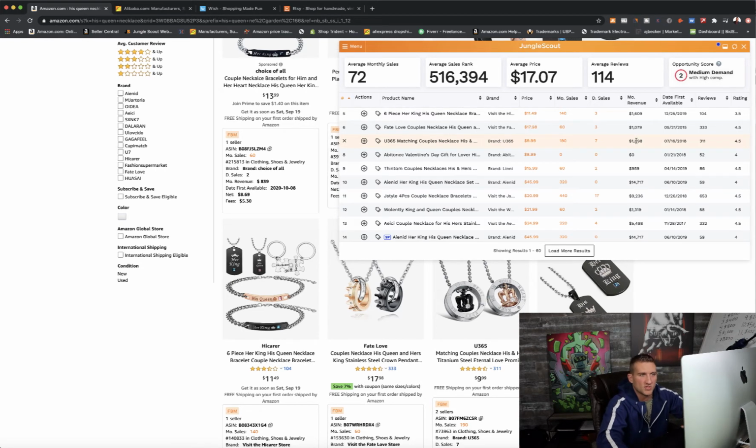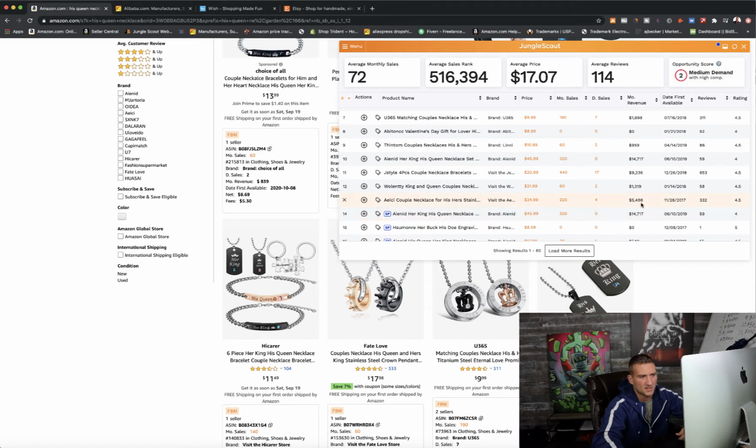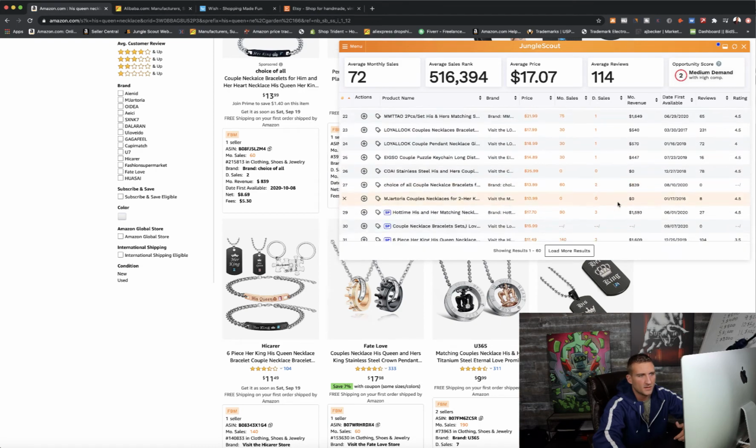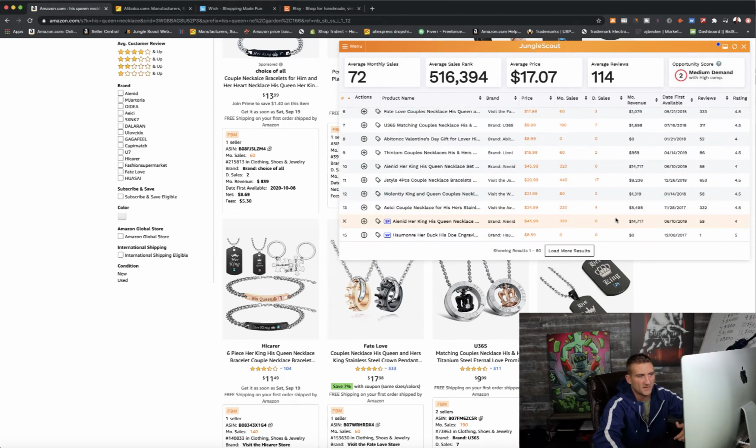When your profit margins are roughly 40%, that product's only making $500 a month, and you have to put money upfront for your product cost, and then to continue to have inventory, you have to keep reinvesting your money. So it's not as viable. If it's making 15,000, even 6,000, 10,000, that's what I personally like, because it shows us potential to get to 15,000.